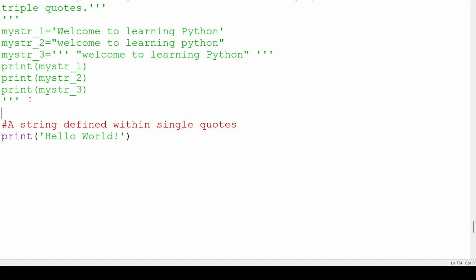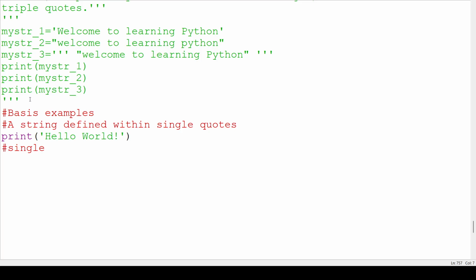Here we are seeing basic examples. Print hello world. This is one type of example for a string defined within single quotes. After that, we are seeing a single quoted string defined within a single quoted string that may show an error like this. We already saw this.